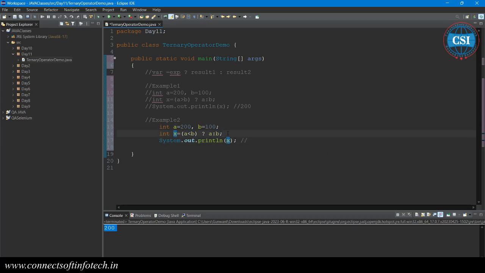Now see here, what is the value of a? 200. What is the value of b? 100. Now tell me, true or false?